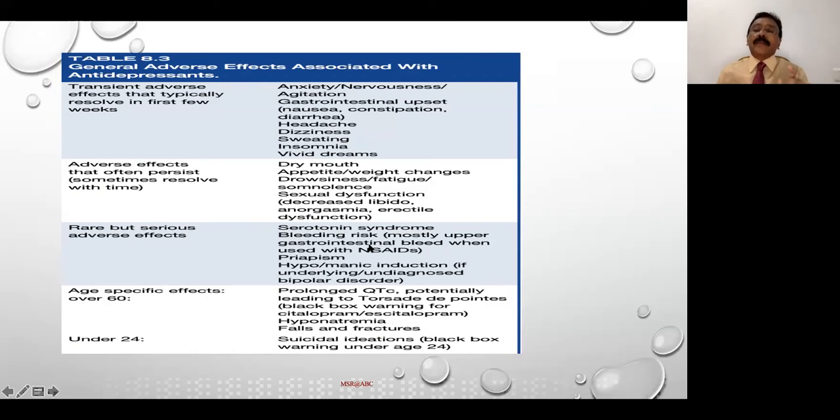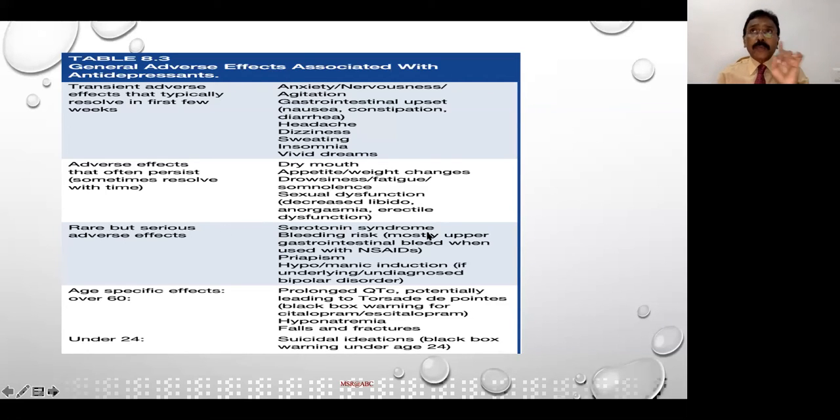Before going on to the question of how high we can go on the dosage, I wanted to have a look at this. If anybody has a serious objection or something we have missed, let us see that. Transient side effects, let's not bother, it's only for a short term. Often persist: dry mouth, drowsiness. We did talk about 25-30%. We have sexual dysfunction and those related. That's one big problem with all these SSRIs.